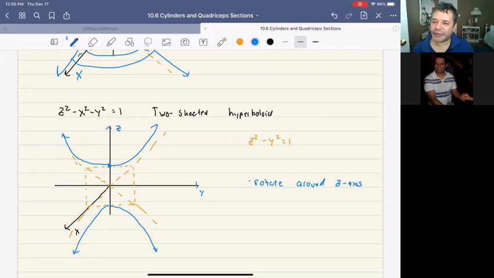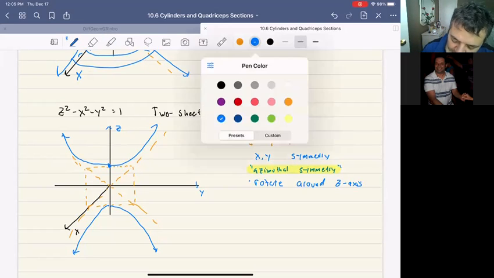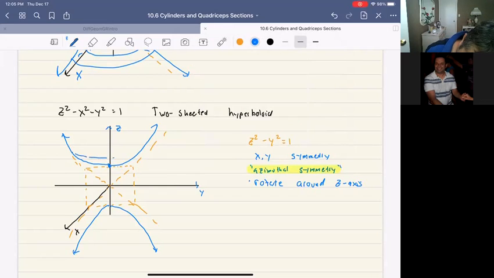again, because you're using what's called a symmetry, and your symmetry is an XY symmetry. There's actually a name for it. We call it azimuthal symmetry. I don't think they say that in the book, but that's the name I've seen for it. So that means we can rotate it around the z-axis, and we're going to get something like this. And you can see why it's called a two-sheeted hyperboloid, because there's two different pieces of it.